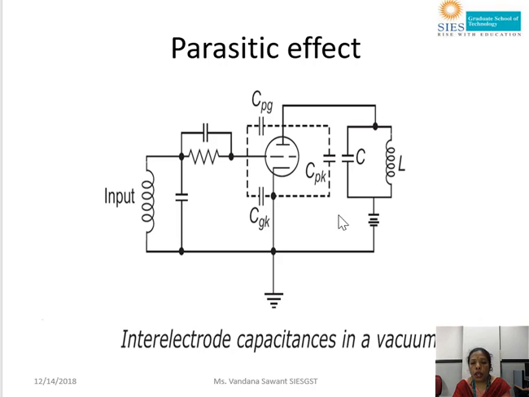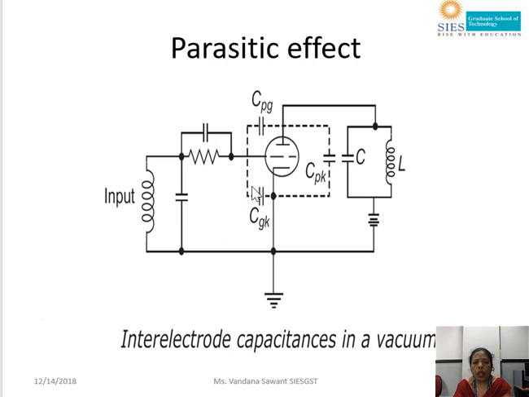Because of that, what happens is, as the frequency increases, the reactance goes on decreasing, and at one point the resistance of the device will become equal to 0, and the device will act as a short circuit, and the signal is given to the leads only. So it will not reach the tank circuit. So no output power or no oscillations will take place, and it will load the tank circuit, and there is no increase in output power of the device. So that is called the parasitic effect.